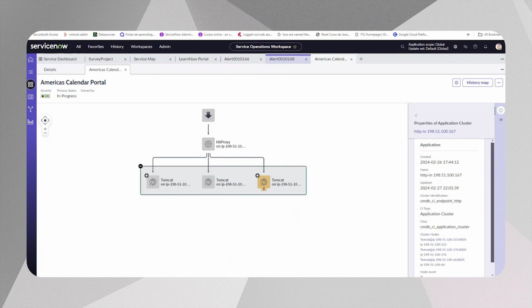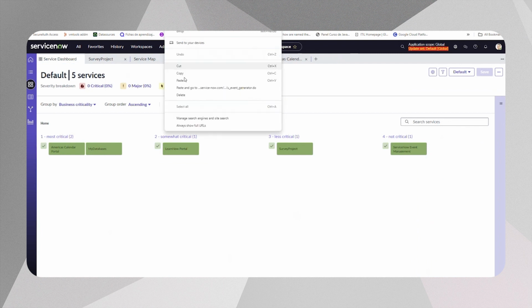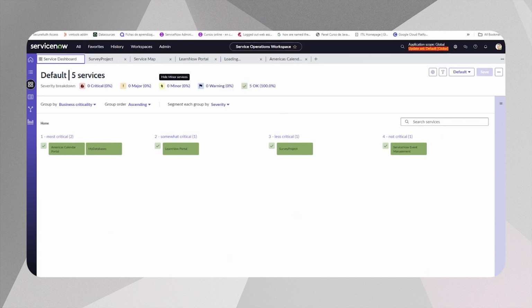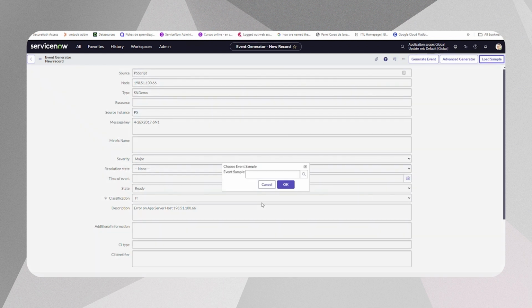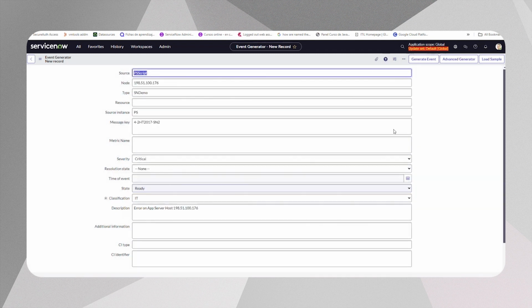Okay, now what happened if I receive another impact alert? I'm going to emulate another impact to another Tomcat server, okay? Part of this application service.